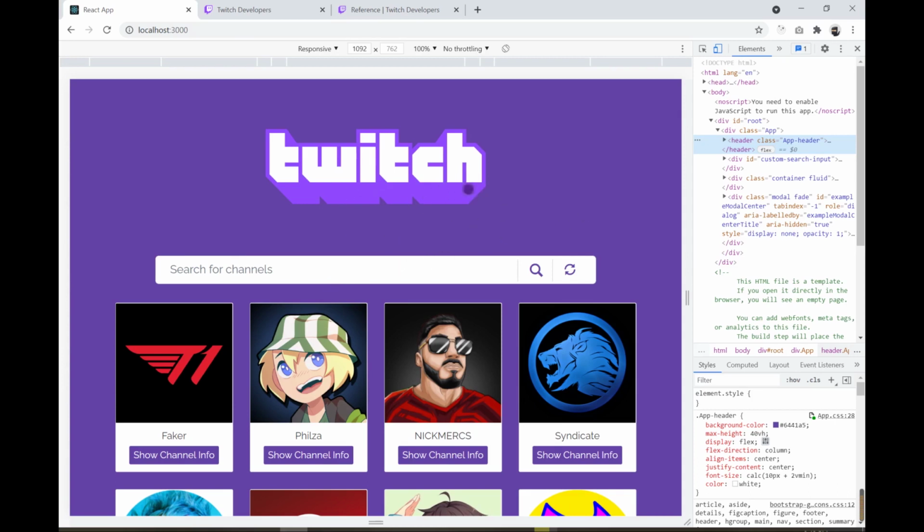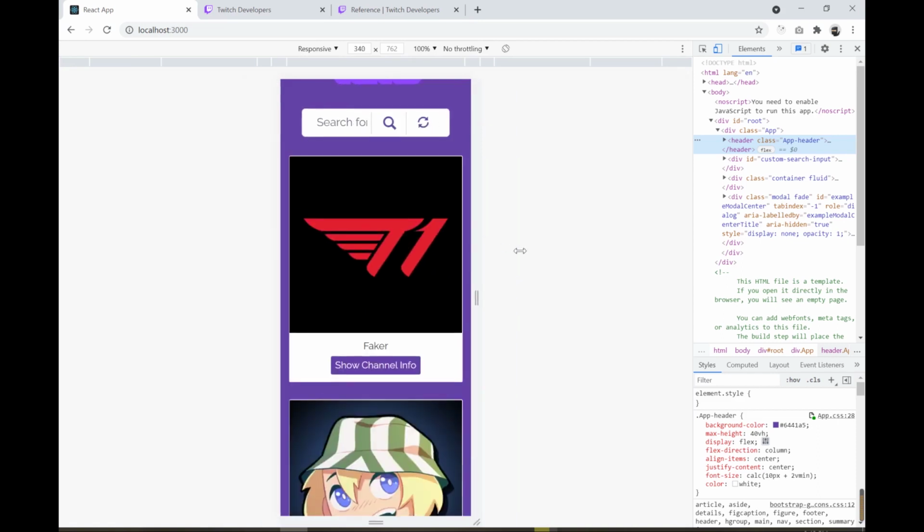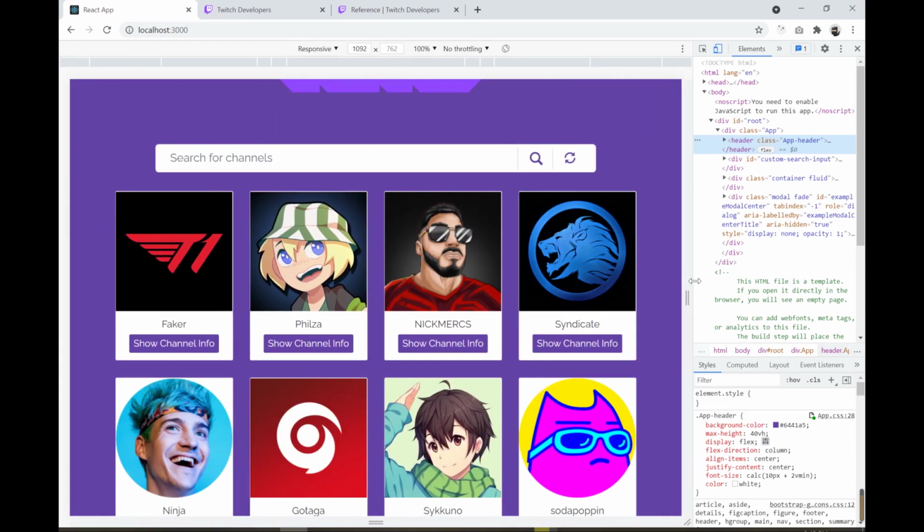And the buttons are really intuitive. This one, of course, is for searching. This one's for refreshing. And the bootstrap cards are laid out evenly and nicely. And the website is responsive too. So, like if you change the screen size, the card size changes as well. So it can be adapted to all screen sizes.